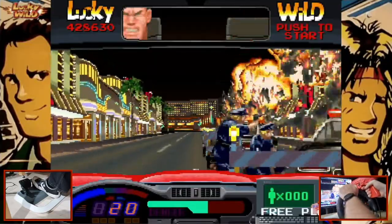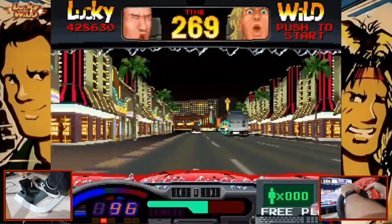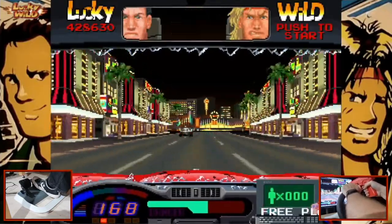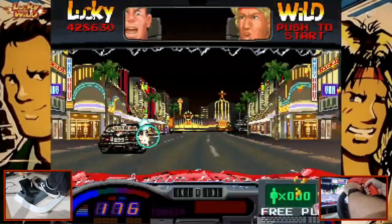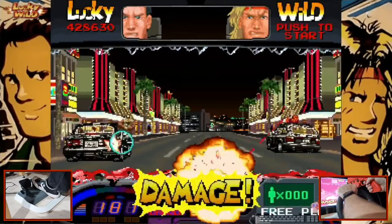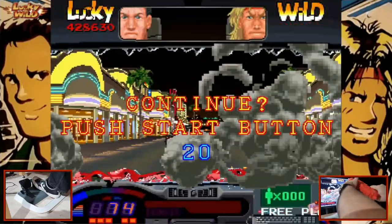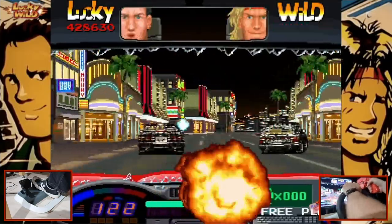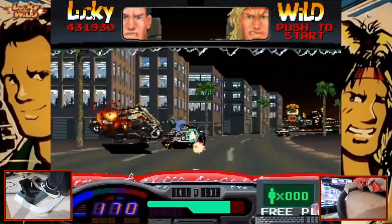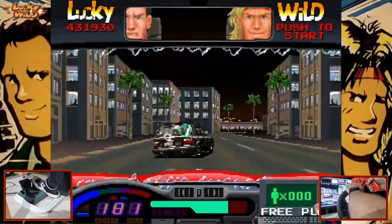I've got no control yet. Here we go. So we got the truck and the boss is in a car. So I've probably got to deal with the truck and the boss at the same time. Oh, they got laser sight. What happened there? I can't. That deals too much damage in one go.